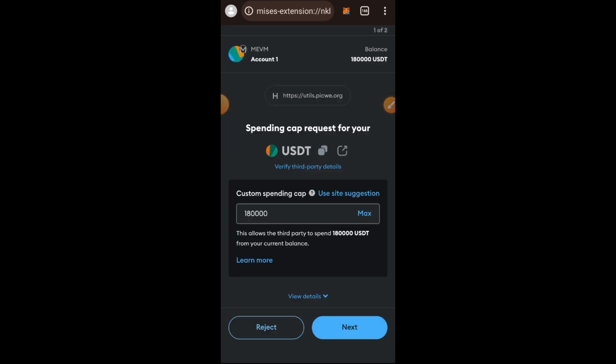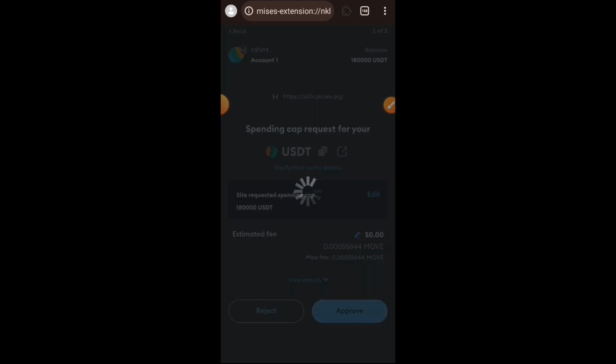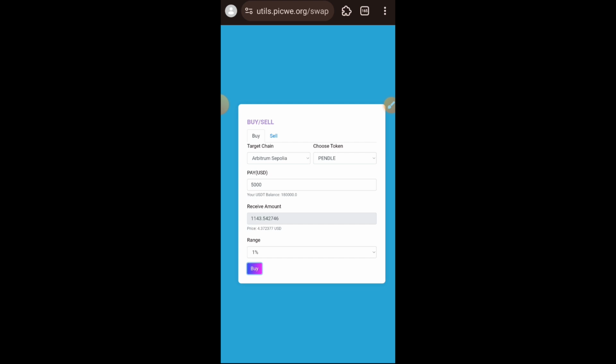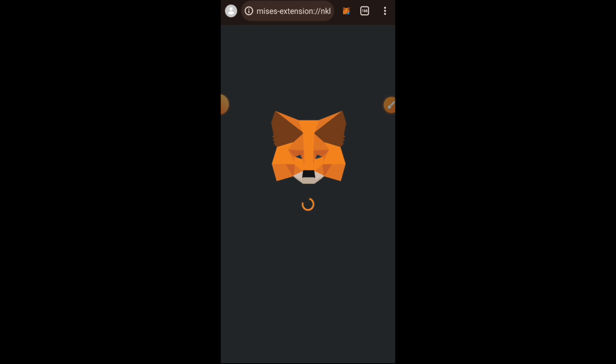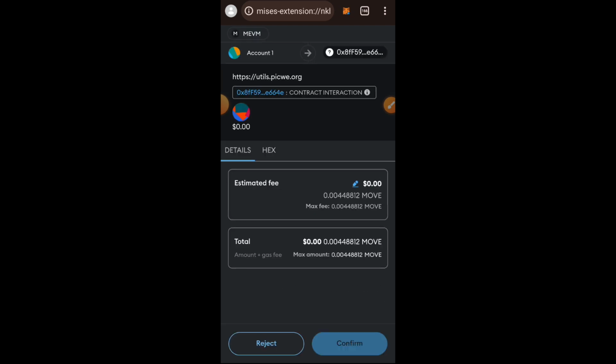Approve USDT for spending. And then confirm the transaction in wallet.